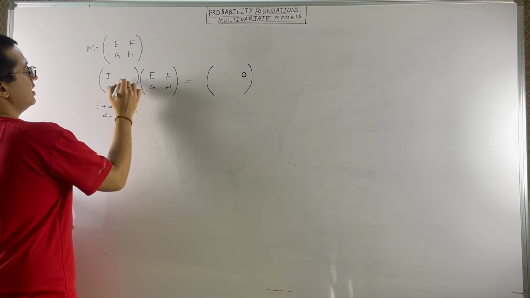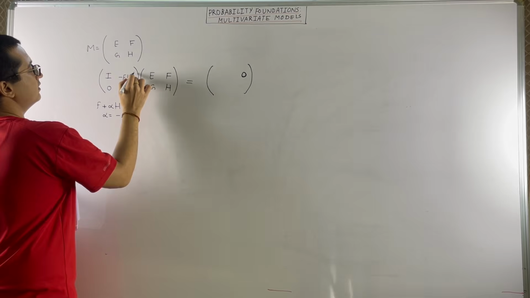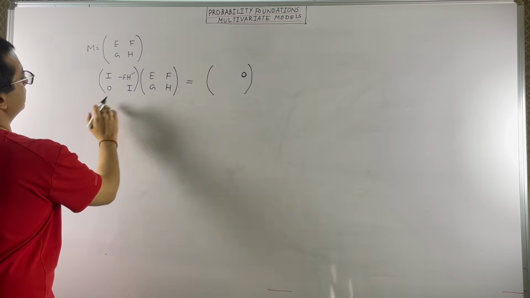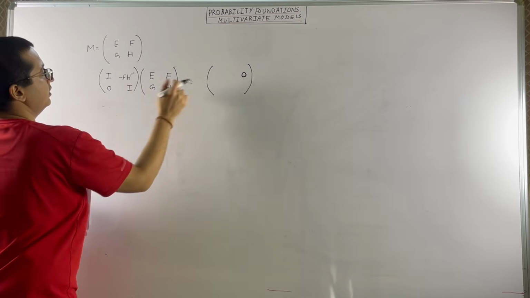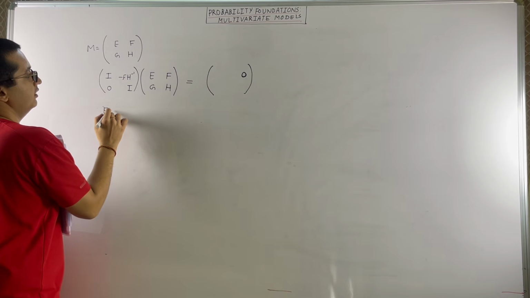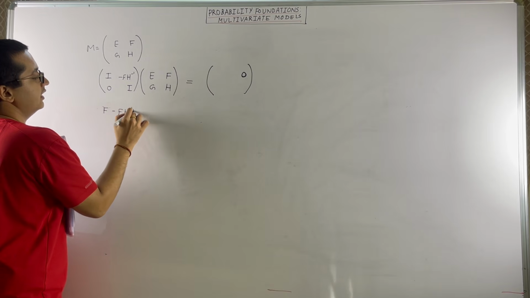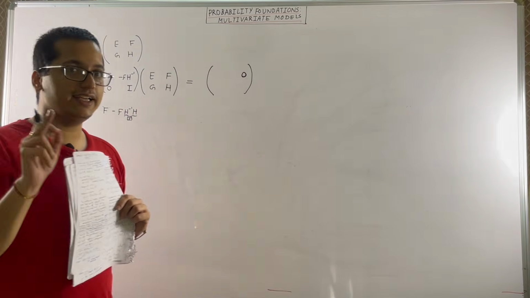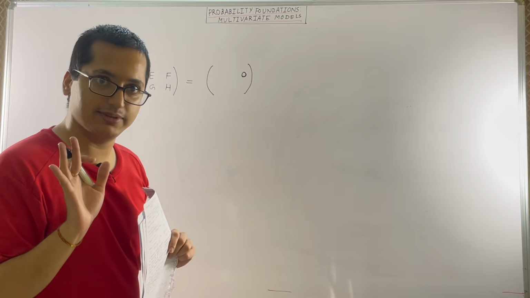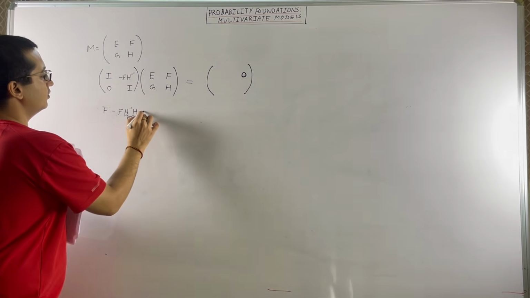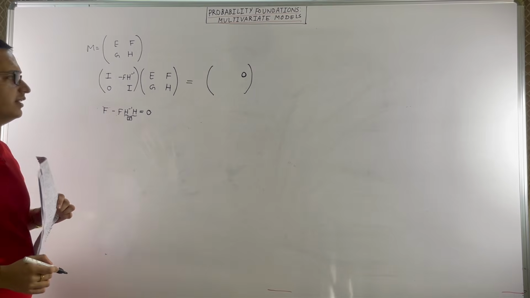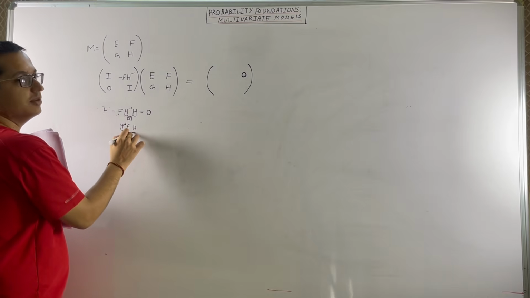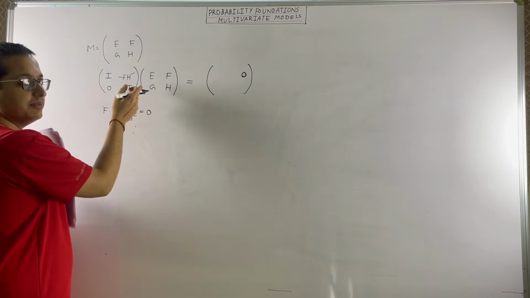So if I do that, the reason we have it in this way is because you see, if I now make a multiplication, for this part, what I get is F minus FH inverse H. So H inverse H will be identity. And we assumed what? E and H are invertible in the last slide. That was the assumption. Okay. So this becomes 0. All right. Is it clear? I cannot have H inverse F, because then if I multiply it, this will not be F, right? So that is why minus FH inverse.